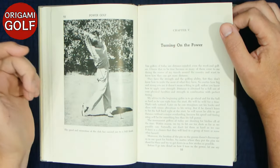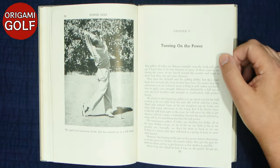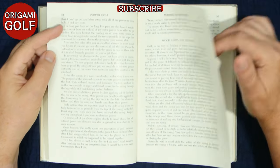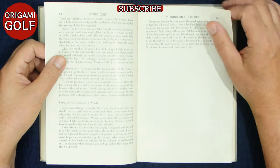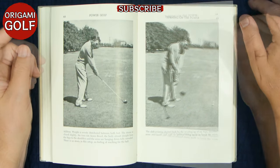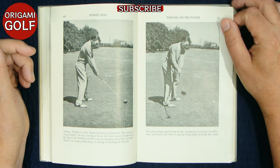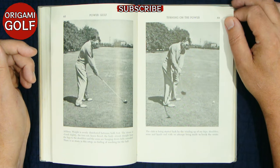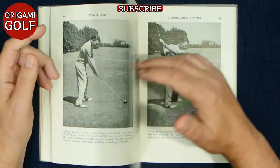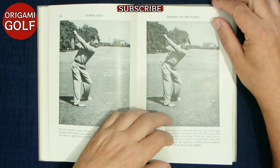The 'Turning on the Power' chapter — honestly the only thing I got from it was: practice hitting hard. He doesn't really give tips on how to hit hard, just practice hitting hard. But he does have a swing sequence in here. If you want to see his old swing sequence, the pictures are great. There are not a lot of good old pictures of Ben Hogan, so if you're a Hogan fan or just like to study golf history, the pictures here by themselves are some great pictures of Ben Hogan in his swing.